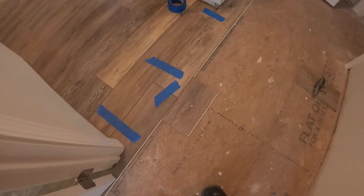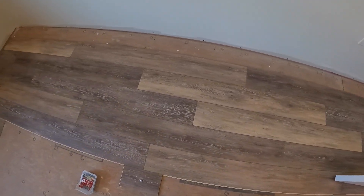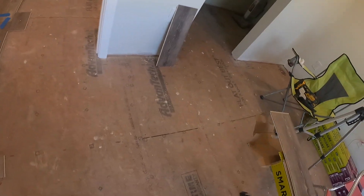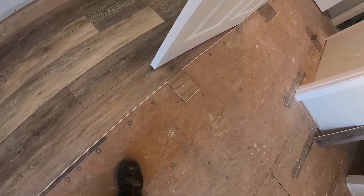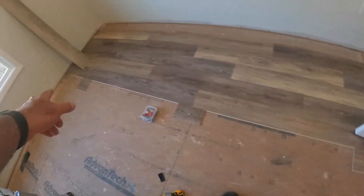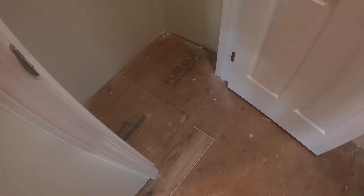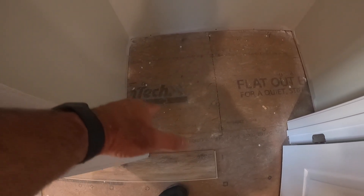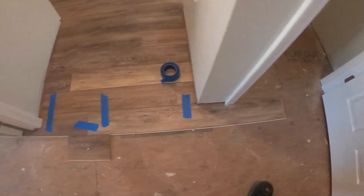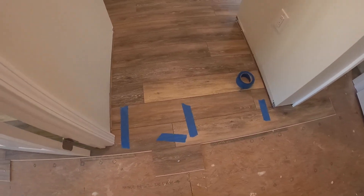I've got all of these rows back to the last cut row, but I need to turn around and go across the rest of the room this way. I'll cut some scrap pieces and screw them down against that wall, take up the old blocks, and start beating the right direction back this way — running all the way out into the hallway. Eventually I've got to jump over here in the closet and work my way backwards into it, doing exactly the same thing I did in the bedroom. I'm not going to go into detail on this since it's my first time — check out YouTube; there are a bunch of videos on it.